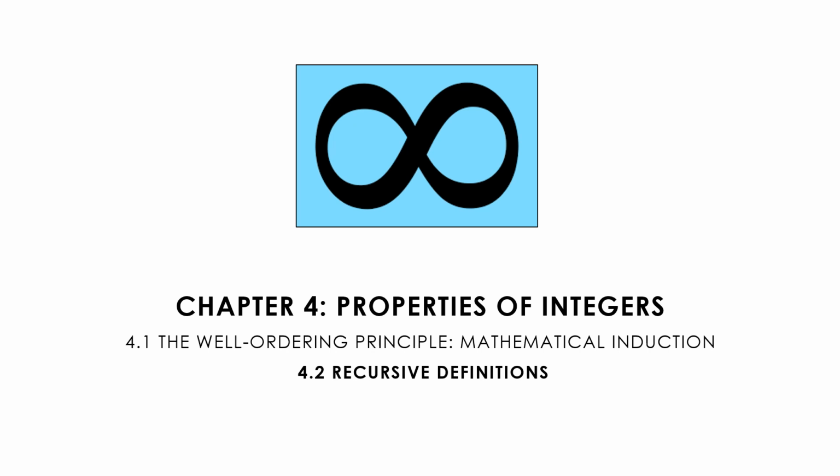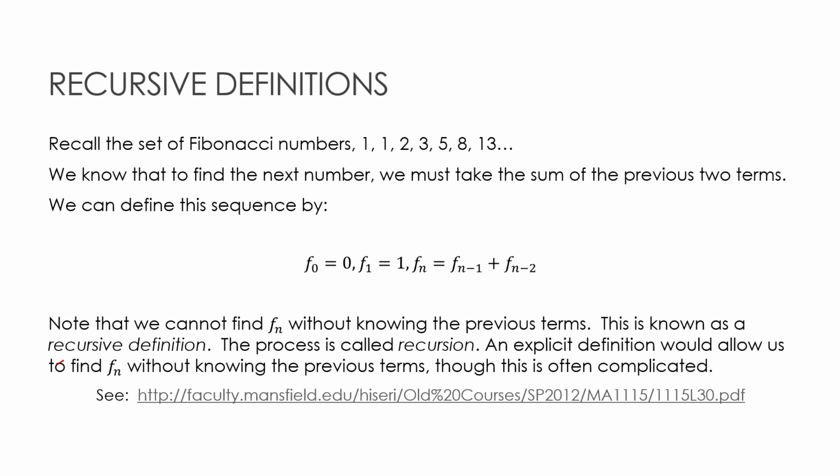This is section 4.2, recursive definitions. Let's take a look at a very famous recursively defined function, or a recursive definition, which is the set of Fibonacci numbers. If you'll recall, to find the next value of a sequence in the Fibonacci numbers, I'm going to take the sum of the two values before it.